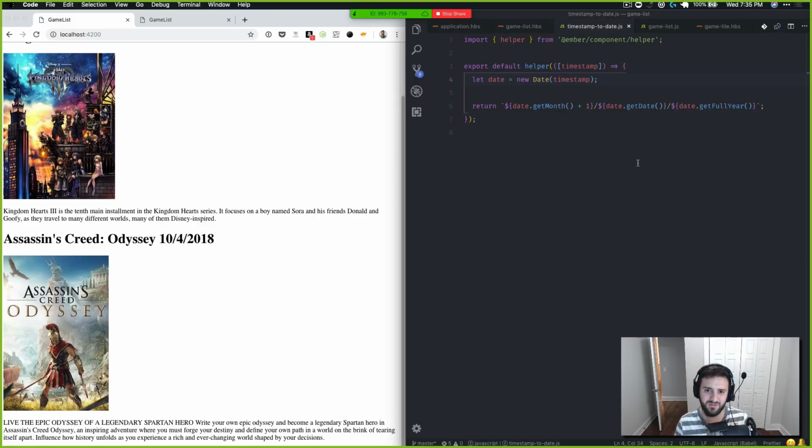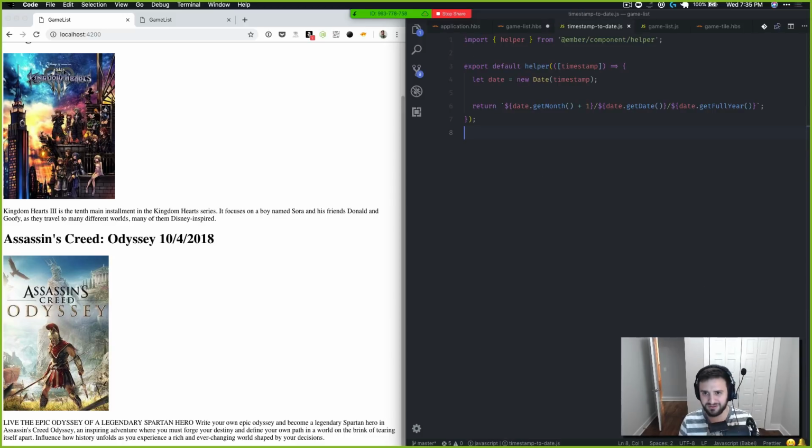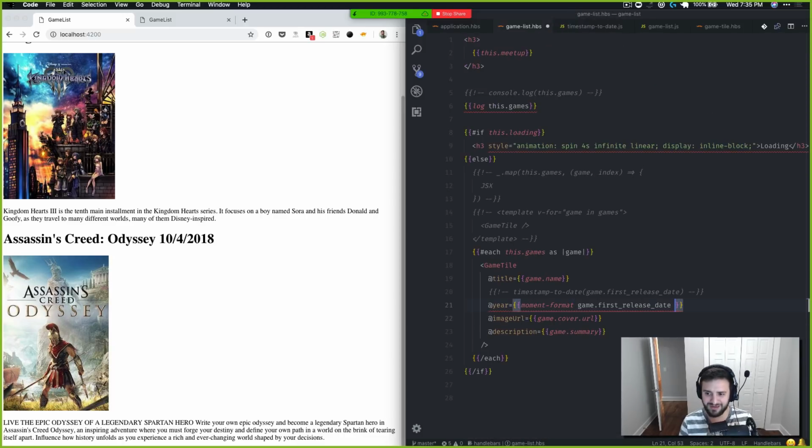There's a common add-on that allows you to use moment formatting right in your template. So you could say moment format, oh gosh, why do I keep doing that? Moment format and then say month, month, day, day, year, year. But we're using just native JavaScript right now.